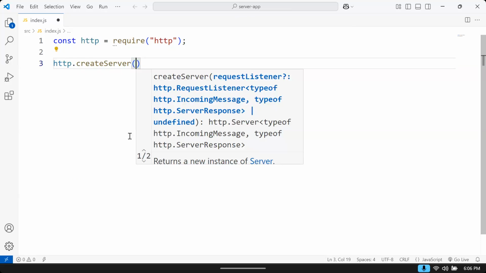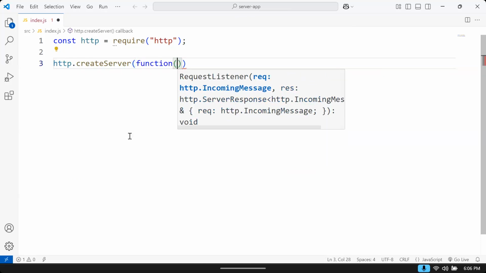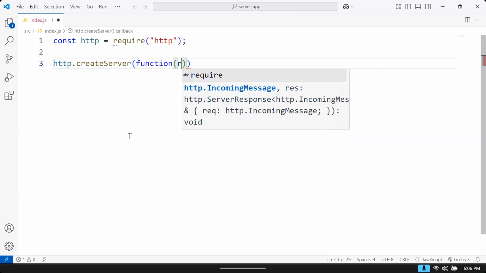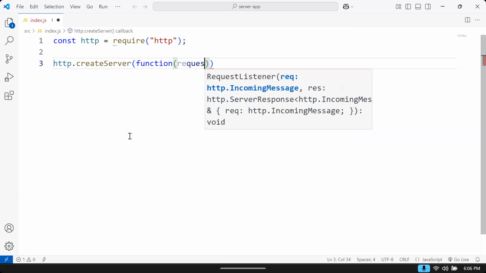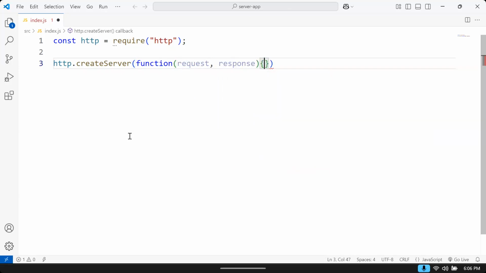This callback function will have two objects: one is request, another one is response.